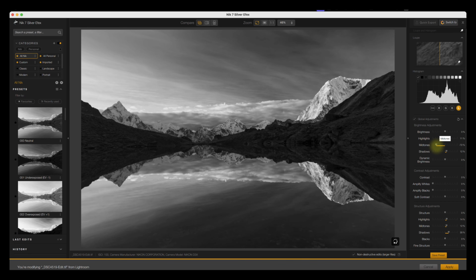If I go the other way, the opposite happens. The image gets incredibly dark, very, very contrasty. And this is the key, one of the many keys to mastering black and white landscape photography, is to understand the impact of the decisions that you make. If you want to express yourself, you need to understand what it is you want to express and how the image works within that framework.